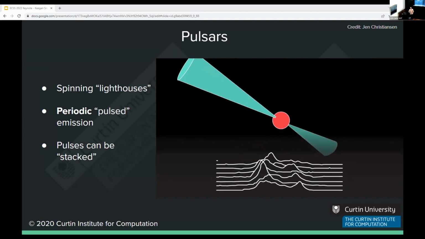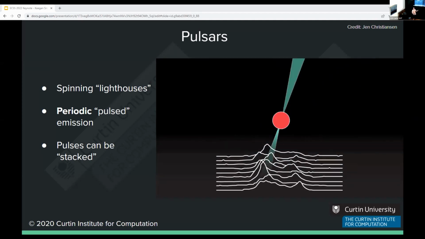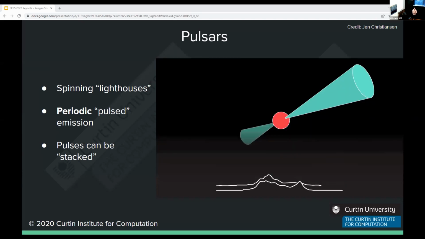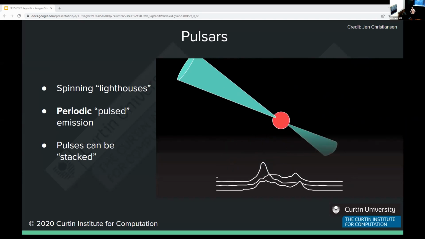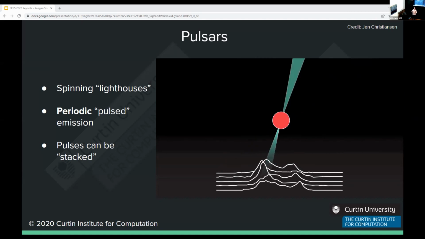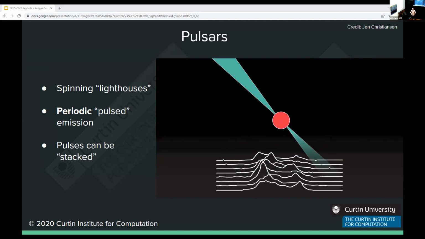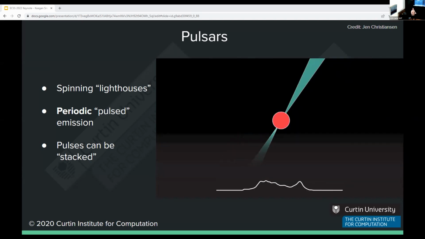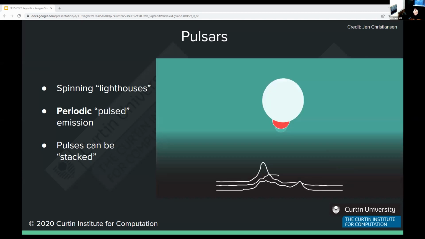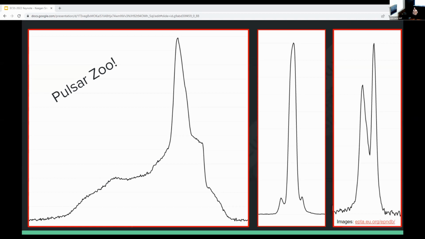Most pulsars, however, can't be seen just through their individual pulses. So we can't just trace out stacks like this, lines like this. So what we do is we stack these pulses together. And in doing so, the noise stays noise, because you add noise to noise, it's still noise. And the actual signal attenuates. And eventually you get something called a pulse profile that looks like one of these things.